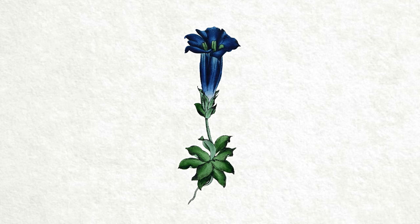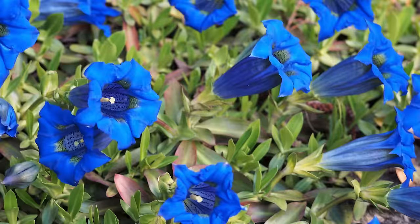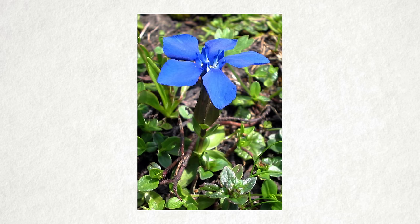For those of you that don't know, gentian is a blue flowering herb commonly found in the Alpine regions of Europe. Its roots and barks are mainly used to make medicines to treat everything from digestion problems to cancer, and it is also found as a bittering element in most amari on the market. Most famously, it's a major contributor to the flavor profile of both Campari and Aperol.